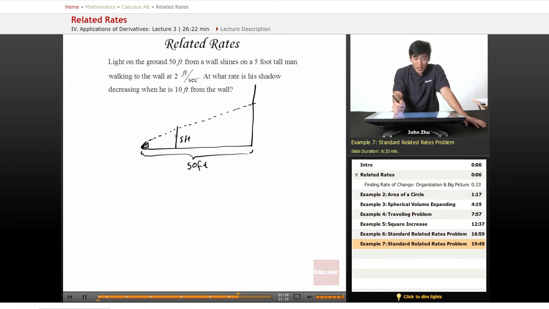Let's put some variables in here so we can use it to solve for derivatives. We're asking for the rate of his shadow decreasing, so here's his shadow. Let's call that y. And we know that he's walking to the wall at two feet per second. So let's denote this distance x and this distance 50 minus x.